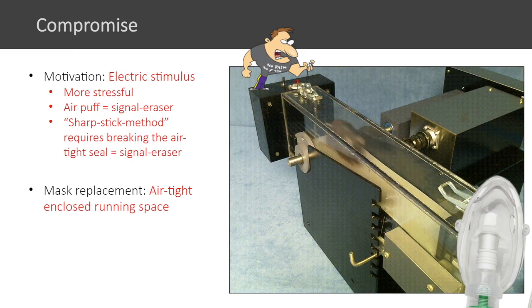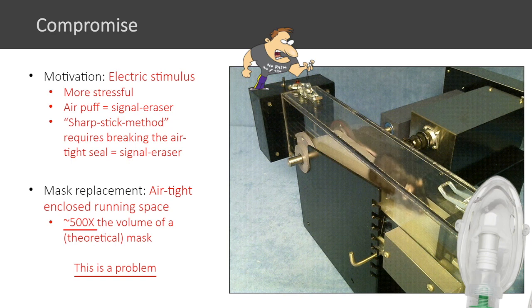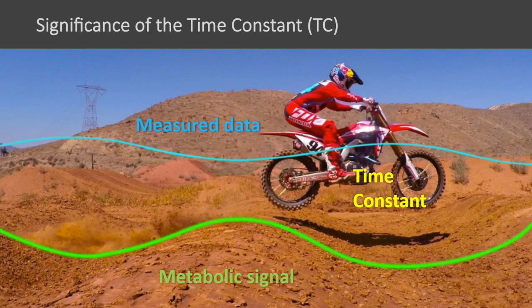For a mask, we're just going to make a really big mask, so big that we can fit the whole mouse and a treadmill inside of it, which of course sounds a little absurd, but it's what we've done. The problem we've created for ourselves, though, is that the mask has a very small volume and the enclosed treadmill does not. Each breath from the mouse takes up and makes up a larger portion of the mask volume than it does the treadmill volume. So how does this impact our test?